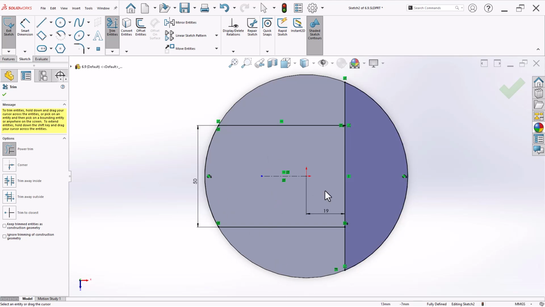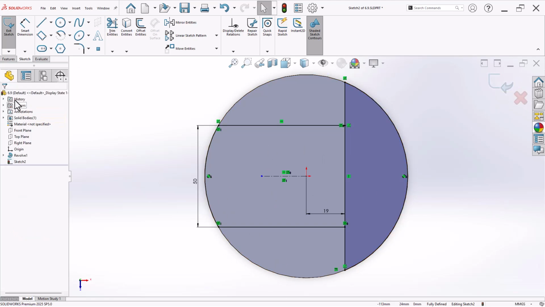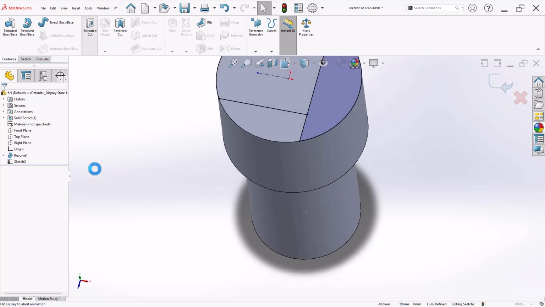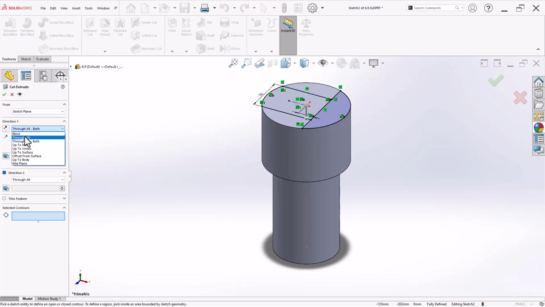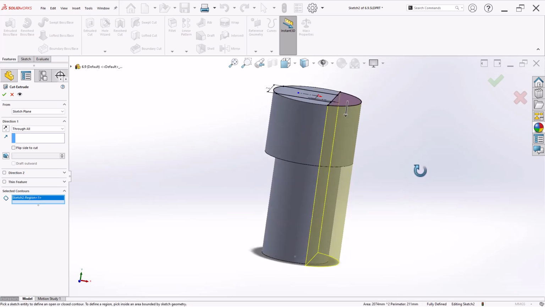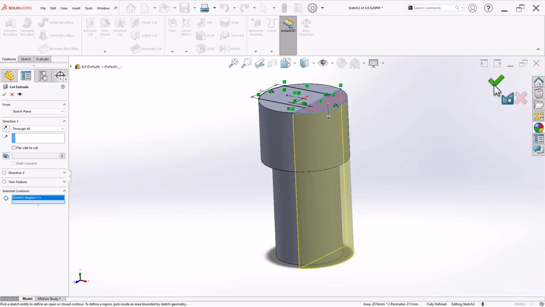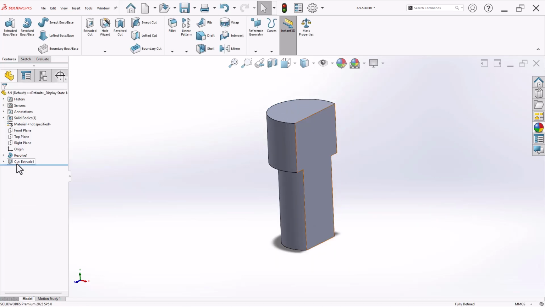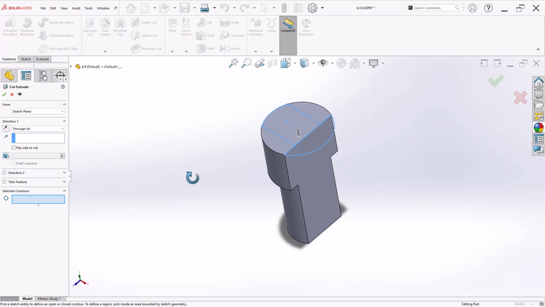Okay, so we have two regions, 1 and 2. Now let's go and extrude cut. Through all, instead of 2 directions, select this and remove the material from top to bottom. So click OK. Expand the same sketch again and extrude cut. This time this region, but it's not through all but a blind condition of 48.